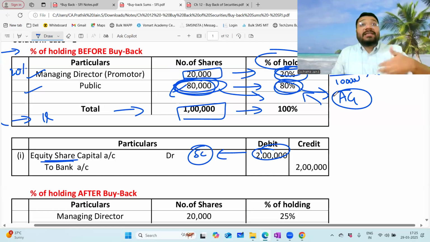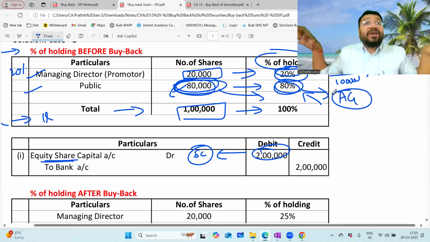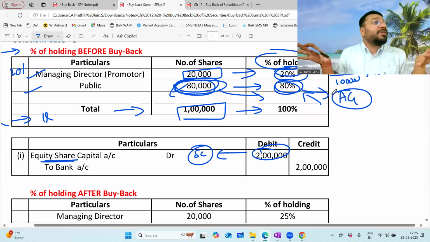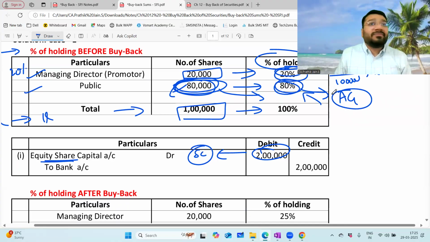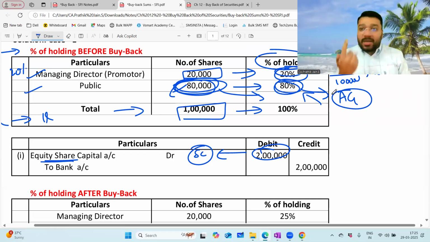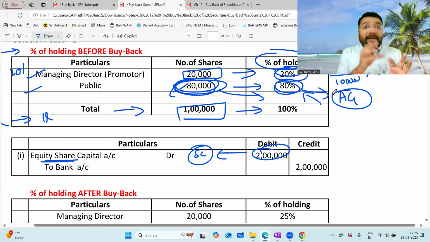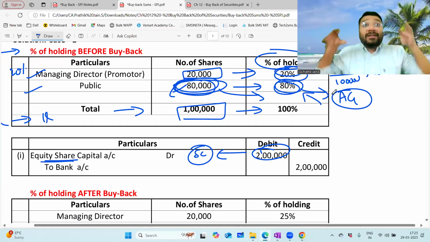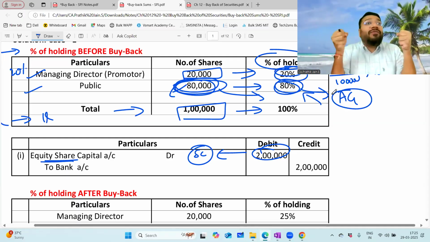Gradually, when Adani starts accumulating the shares under different companies by different names, nobody will get to know. Adani will not come and take the shares under one name, saying give all the 80,000 shares to me. No. He will try to get them little by little in different names. And these different people are all under the control of Adani.